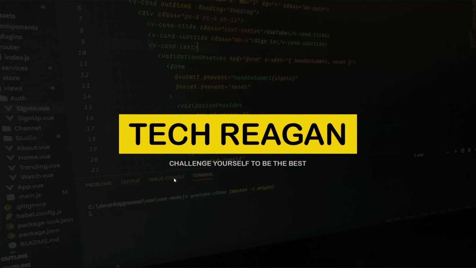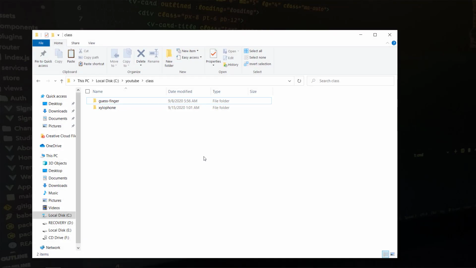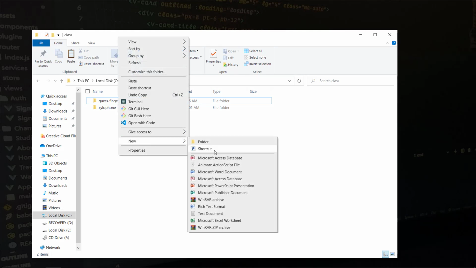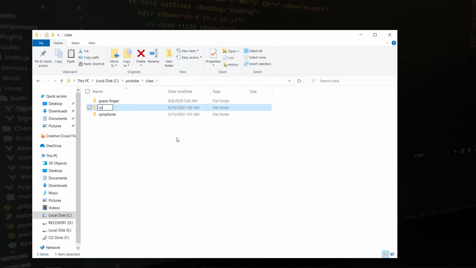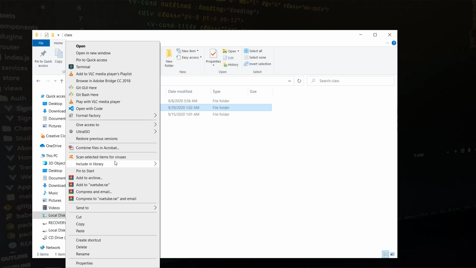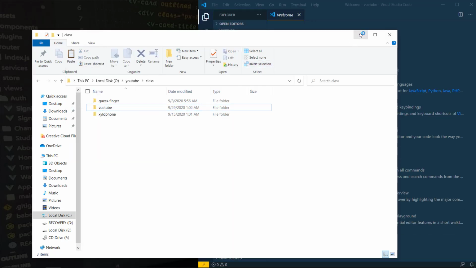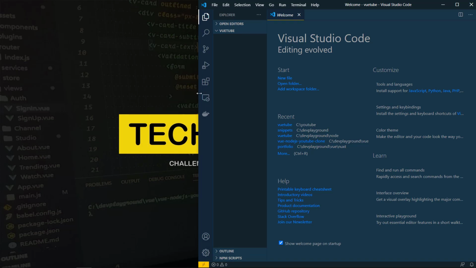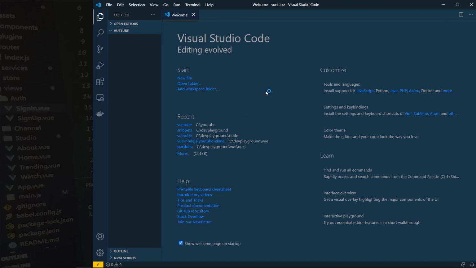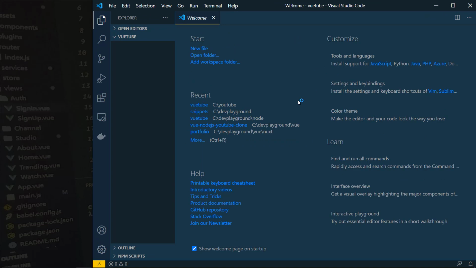So what we need to do now is to create a folder that we can start our project in. The folder I'm going to create down here is going to be ViewTube. Yeah, I call it ViewTube. So I'm going to open this with VS Code. Perfect. Okay, so now this is it. I'm going to minimize this out, make it a little bit bigger and increase the font size. Hope that is better.